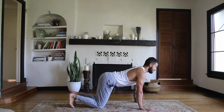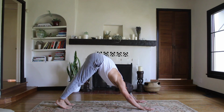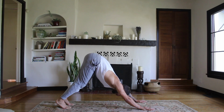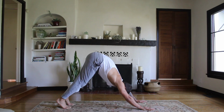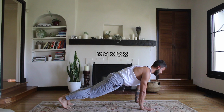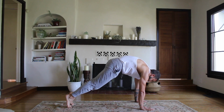And then again from here, tuck the toes, pull the hips all the way up, back in space. Downward facing dog. Beautiful. Tilt the tailbone up to the sky just a little bit more. Again, work to straighten the legs, but know that it is not required. Go ahead and gently roll forward to plank pose one more time. We're reaching the heart out in front of you. Beautiful. And then from here, we'll slowly roll back to the downward facing dog.